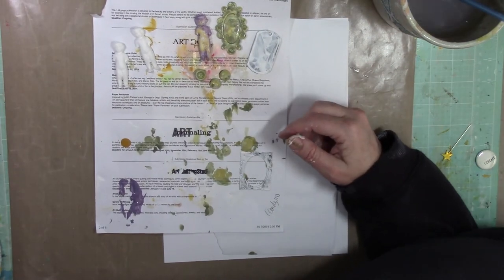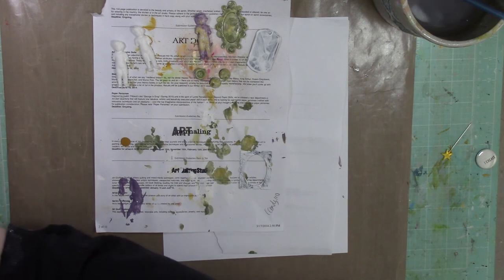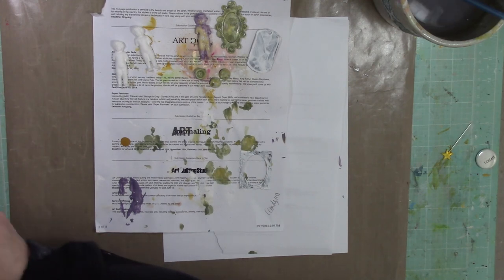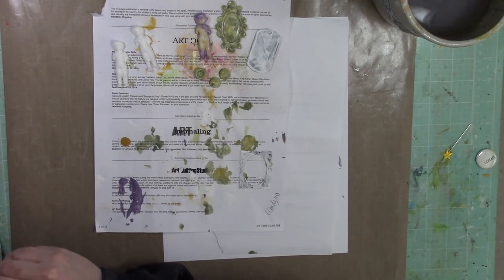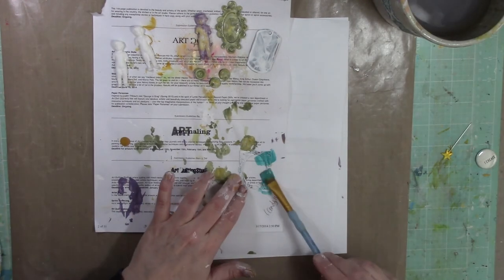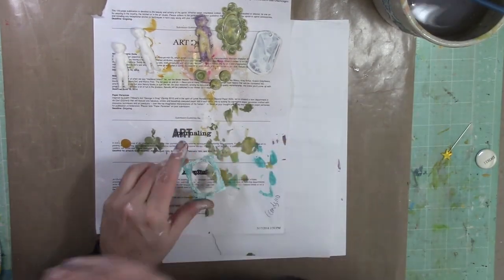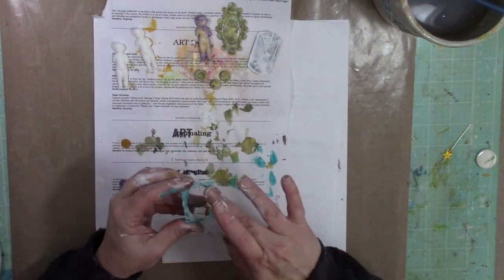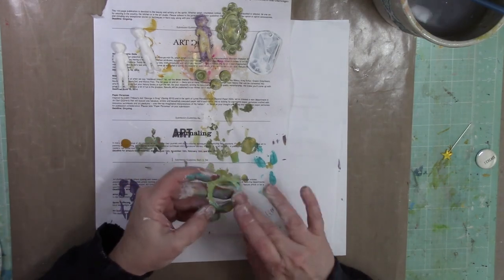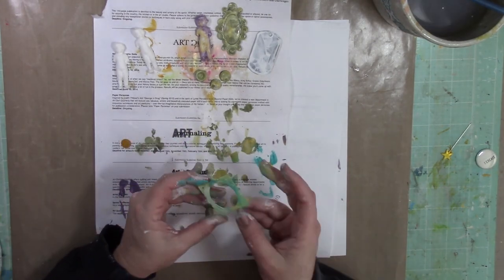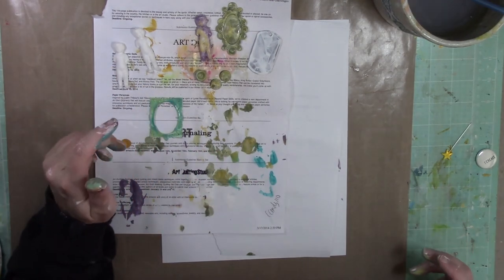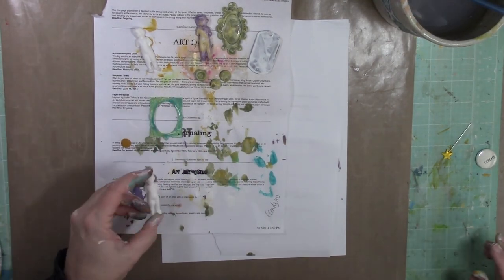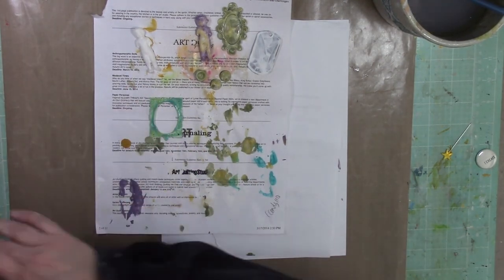So now what I'm doing is just building some of the elements. So I also made some broken Charlotte resin pieces. I actually had a real one and I created a mold out of it just like I created the mold from the stamp. And actually, it was nice because I created the mold where it had a flat back so it would sit flat instead of a round back that a real one would have. And now I've got a mold because I love those pieces and they are very expensive to buy.